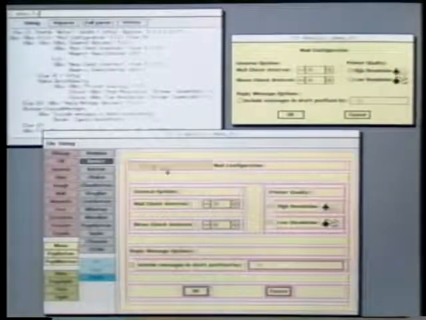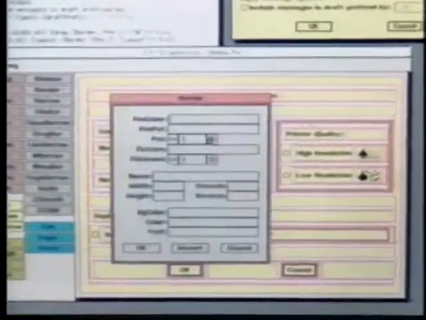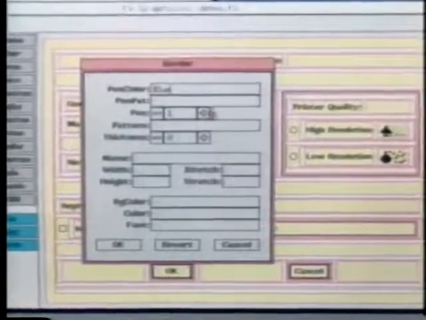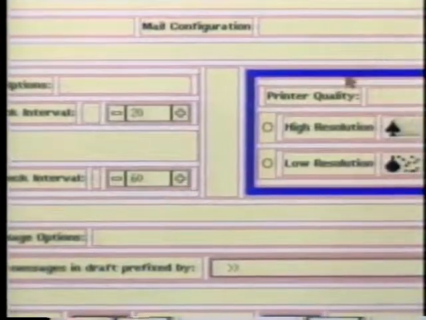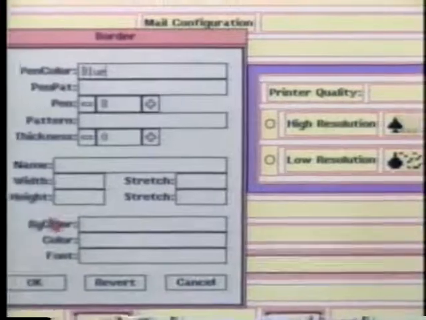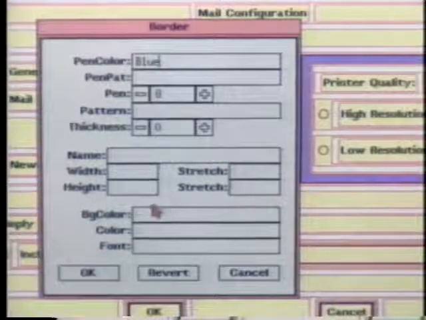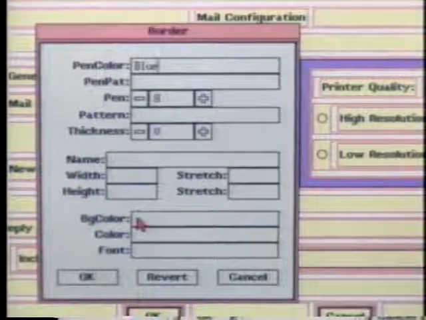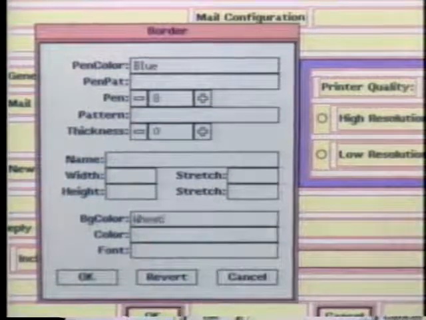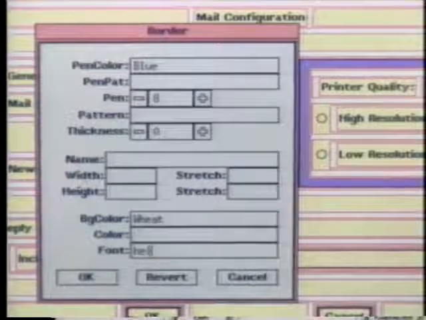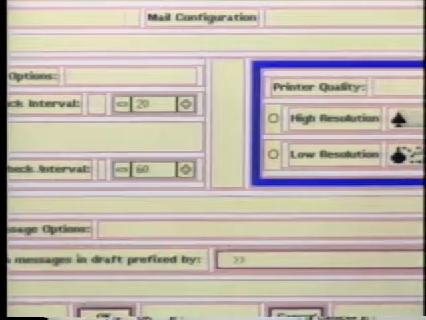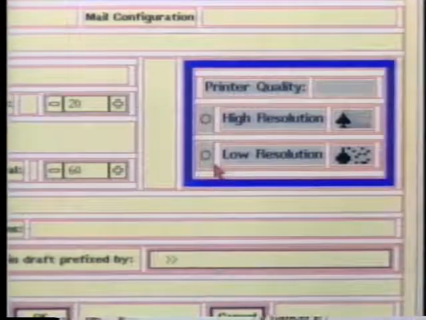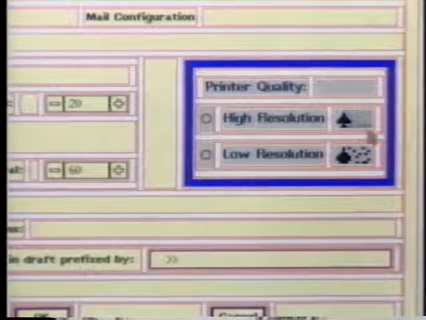Let's now put a border around our printer quality options in the original example. And I'll double click now and bring up a set of properties for that border. I'll make it blue and make it nice and thick so we can really see it. And sure enough. Let me bring up that property form again. And at the bottom here we have properties that are inherited by all of the descendants in this hierarchical arrangement of components. So if I make a background color of wheat and put a font of L12B, although the border doesn't have a background color or a font, all of its children do have background colors and fonts, and sure enough, they inherited those attributes.